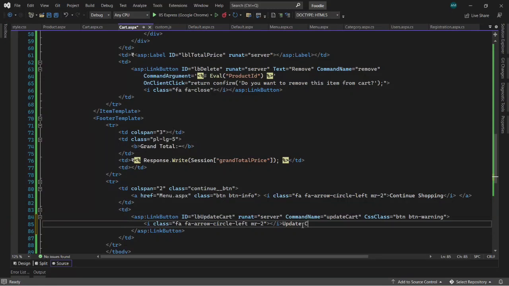Update card, and change here this font awesome class as well, that is fa refresh. This one, save it.